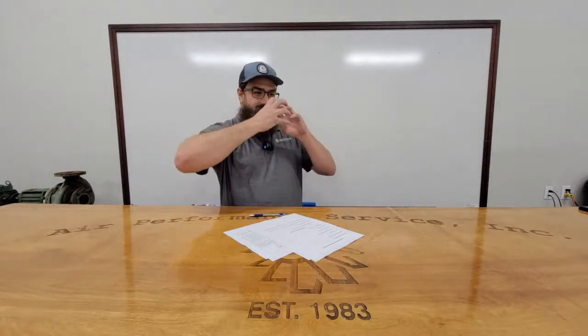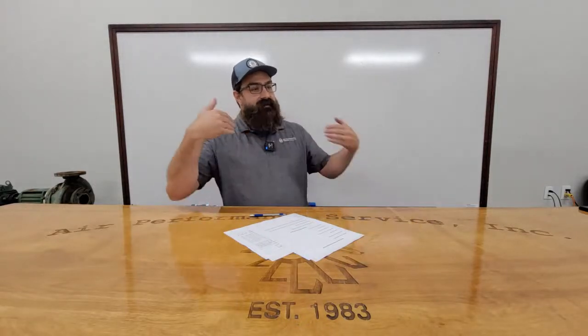Like those old train rooftops, right? Yep. It's got what looks like an iris, like on a lens on a camera that spins and opens and closes. But it's usually just a bunch of flaps. And what they'll do is open and close, and that limits how much air can go through the fan. So you starve the fan for air to lower pressure, you allow more air to increase pressure.